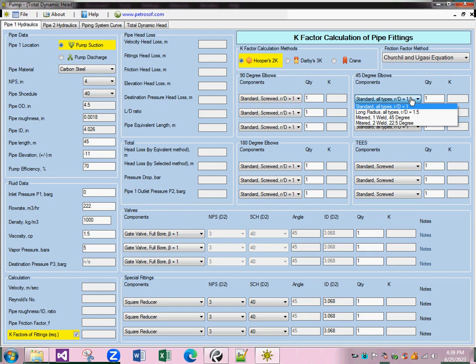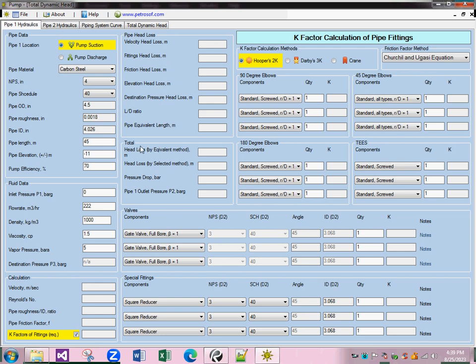Now this is pretty much all the required information that needs to be filled in by the user for the pipe 1 system or the piping 1 component, whereas the pipe hydraulics, which are shown in the sections of calculation, pipe head loss, and total head loss for this pipe segment, will be calculated by the application once we run the application.